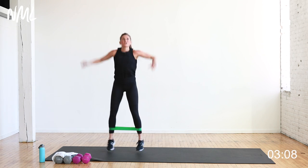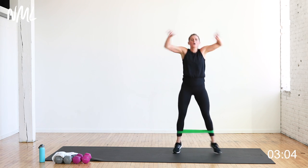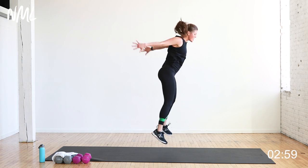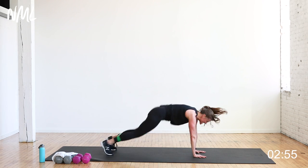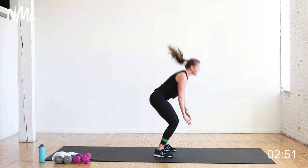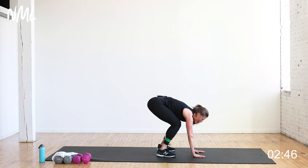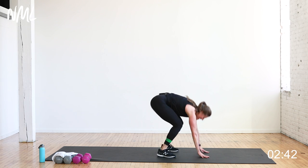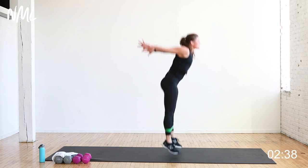Burpees, your pace, your tempo. Let's do it. Five, four, three, two. Burpee, I go sideways for you. Woo, 30 seconds. Come on, you physically just gotta keep moving. I know you're exhausted. Stay with me. Come on. 10 seconds. Finish. Come on. 5, 4, 3. You got one more.